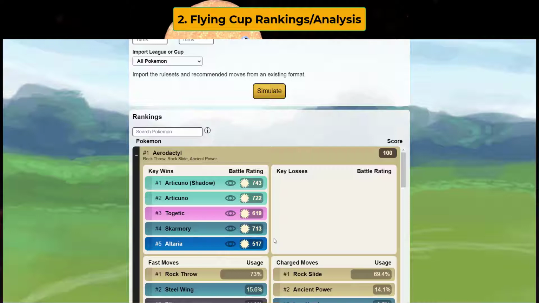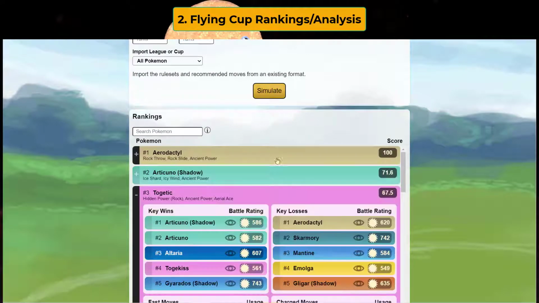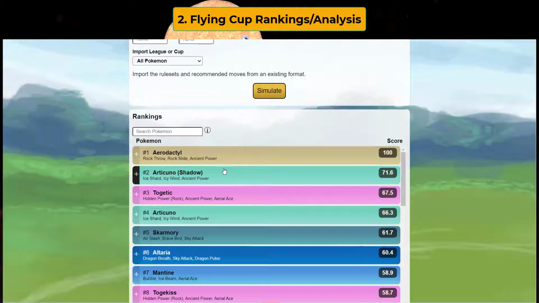Aerodactyls with Ancient Power or Rock Slide get stabbed because it's a rock type, so it hurts. But like I said, Aerodactyl is the king of this cup. I'll analyze the top 5. The number 1 is going to be Aerodactyl. Your number 2 lead is Shadow Articuno. Actually, I'll analyze the top 6 because Articuno is in here twice because it's a Shadow.